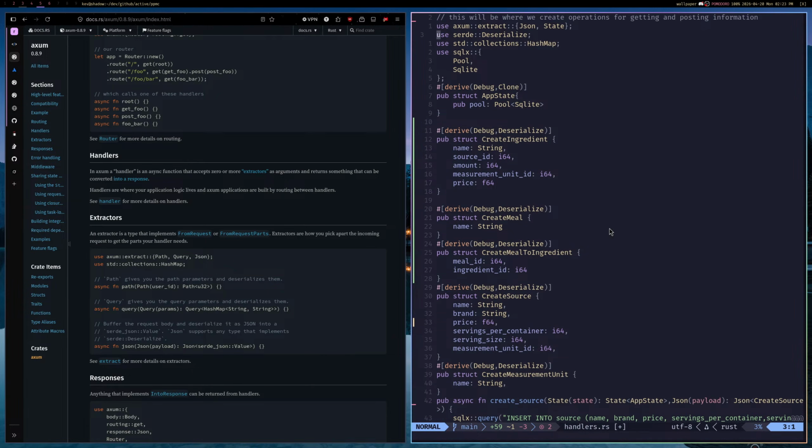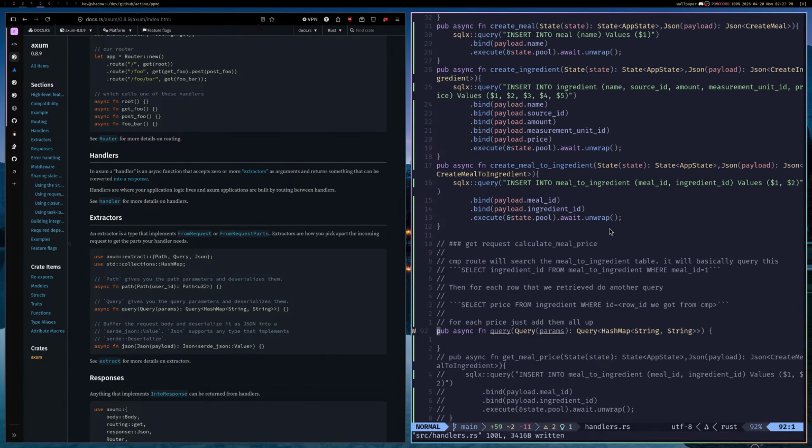Okay, sorry, I was removing that. So we need Axum extract, and then Query. Let's go back to where we were, and then can I just do println? I'm going to do a debug, and then just the query params.